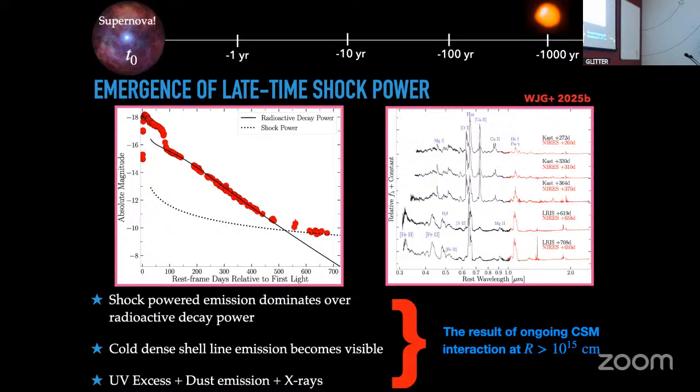And this is a really cool thing to study if we can observe objects later, because this is now sampling millennia before explosion. My shock has moved out to 10^15, 10^16, 10^17 centimeters, 2, 3, 10 years after explosion. It's now sampling what the red supergiant was doing during the carbon burning phase. So very, very late time evolution, but still stitching together where we see red supergiants evolving in the Milky Way and such, in helium burning into the carbon burning phase, which is this last 1,000 to 5,000 years. So it's still something that we can empirically constrain that can inform our stellar evolution models.